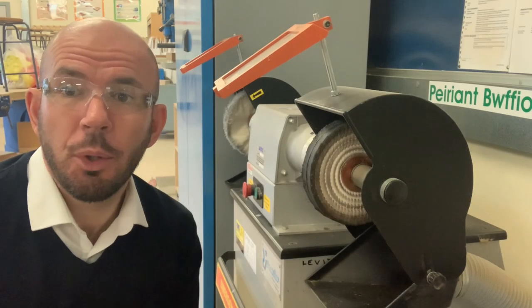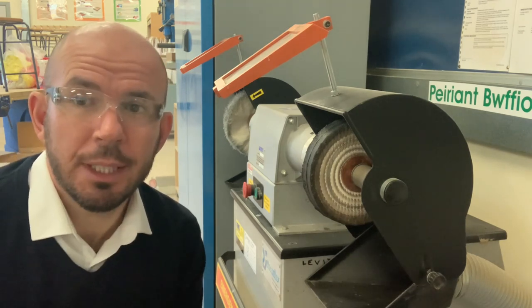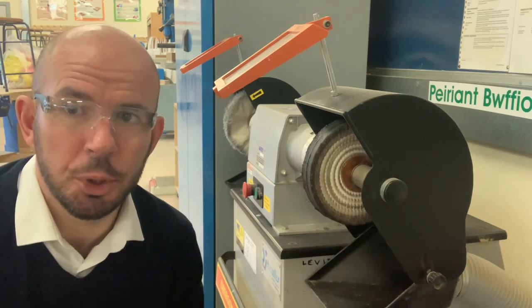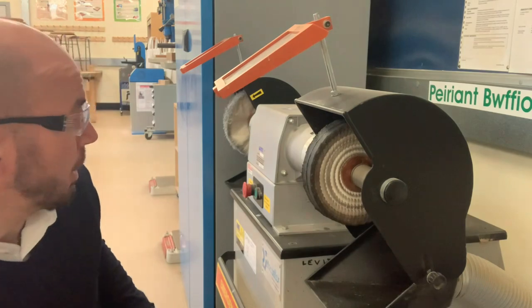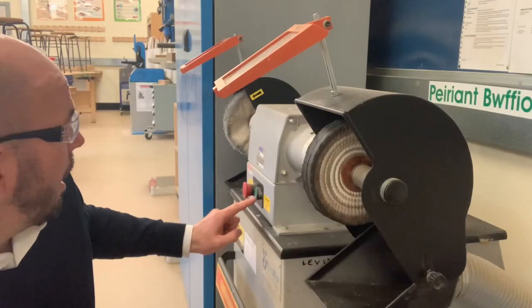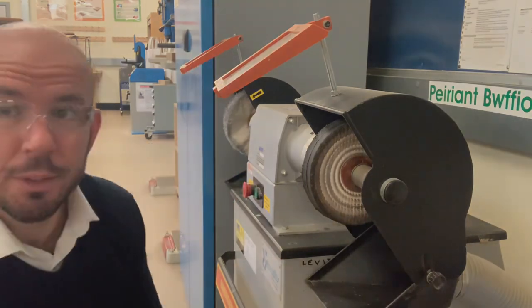Going back to health and safety when you're using this, remember, make sure you wear safety glasses, your sleeves are tied back, your long hair is tied back as well, and any loose jewelry is removed. Same on and off process: you've got the green button for on and the red button for off, and always make sure the guard is over the wheel.